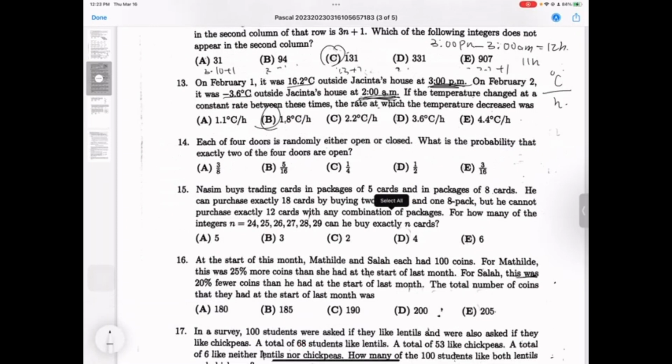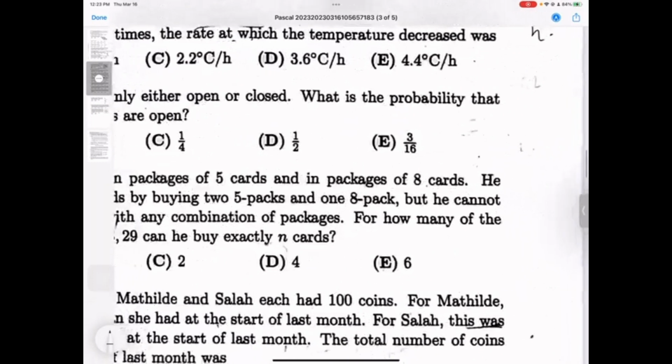And okay, 14. So in order to find the probability that 2 of the 4 doors are open, the first thing we need to know is the number of ways that we can arrange these 4 doors. So let's draw a diagram. Just imagine that each line is a door, and a door can either be closed or open. So there are 2 ways to arrange one door, and here are 4 doors. So 2, 2, 2, 2. And so we multiply them, and that is 2 to the power of 4, which is 16.